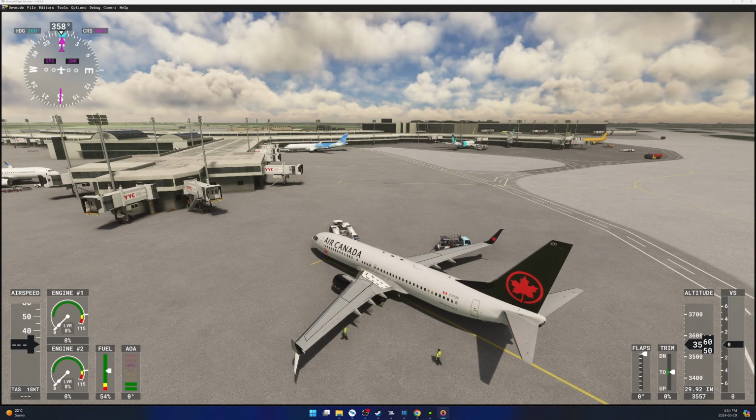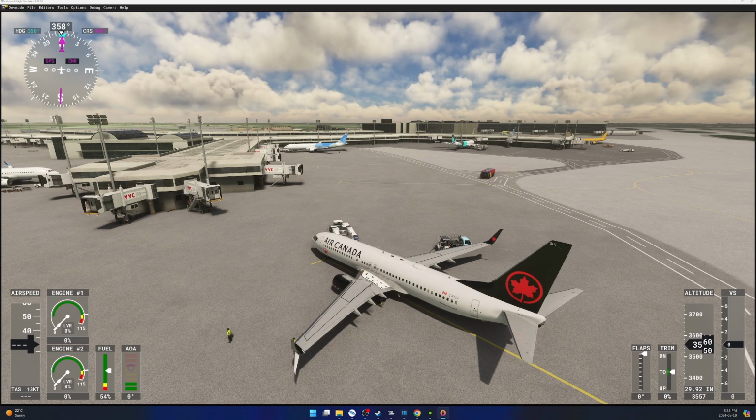Calgary delivery, good evening. Air Canada 420 requests IFR clearance to Edmonton. Air Canada 420, Calgary delivery, expect runway 35 right. Climb 10,000 feet on runway centerline, then expect radar vectors Bitga. Squawk 0351.